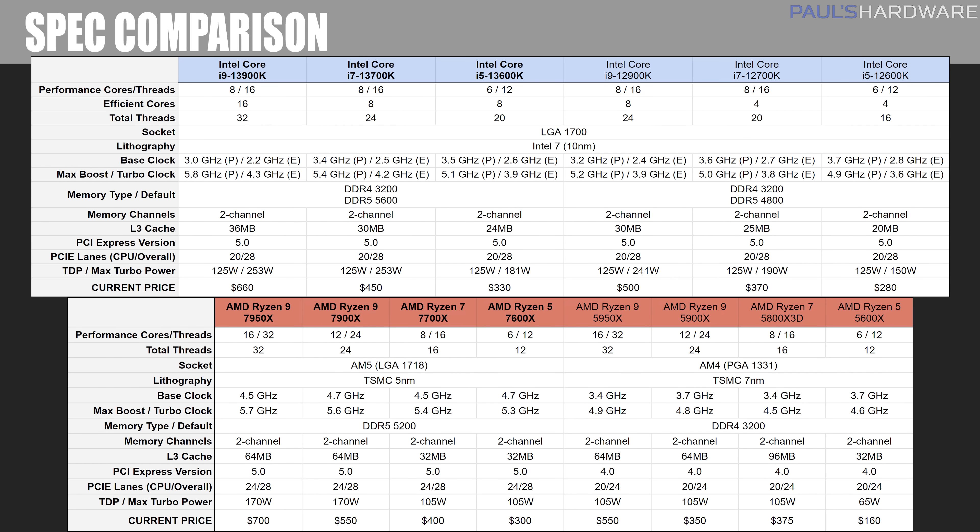Here are the four CPUs I'm adding to the mix today to complete the lineups from AMD and Intel. The Intel Core i5-13600K now has double the E-cores versus the 12600K — eight of them, giving it 20 threads total, which is more than the 7600X from AMD. It has also been spotted for $300 at retail recently, down from $330 initially, a price I hope holds to put more pressure on AMD's 7600X. The 13700K is Intel's middle child, which was not widely sampled to media — I'm not sure why — so I just bought this one, but at $450 it sits in the gap between AMD's 7700X and 7900X. It has 24 compute threads just like the $550 7900X, and some impressive gaming performance to boot.